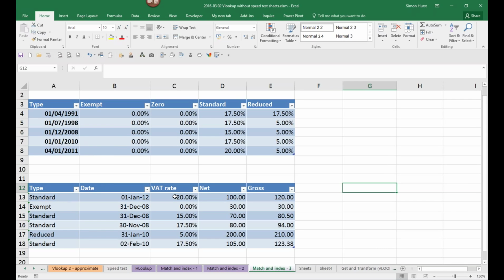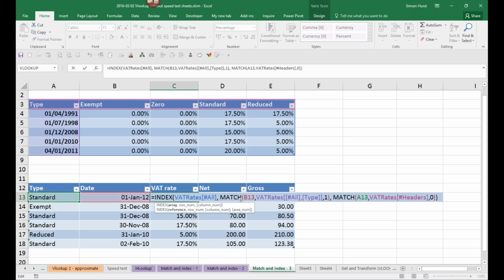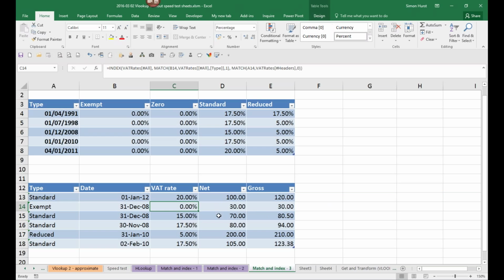So we're looking for our VAT rates by dates, but we're also looking for an exact match as to the type of VAT. So we have the type running across the top, we have our dates, and we have our INDEX and MATCH function with an approximate match for the date and an exact match for the type of VAT in order to be able to find which VAT rate to use for a particular type of invoice on a particular date.